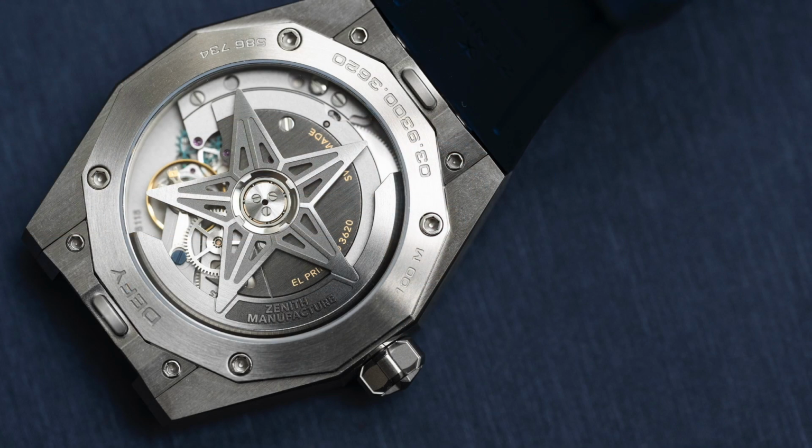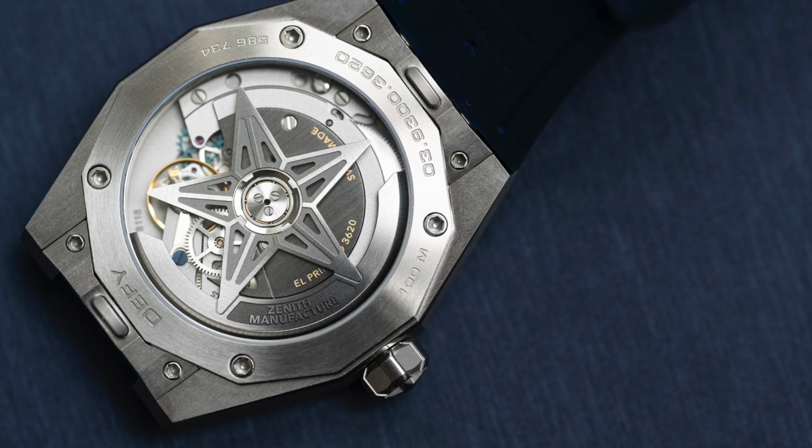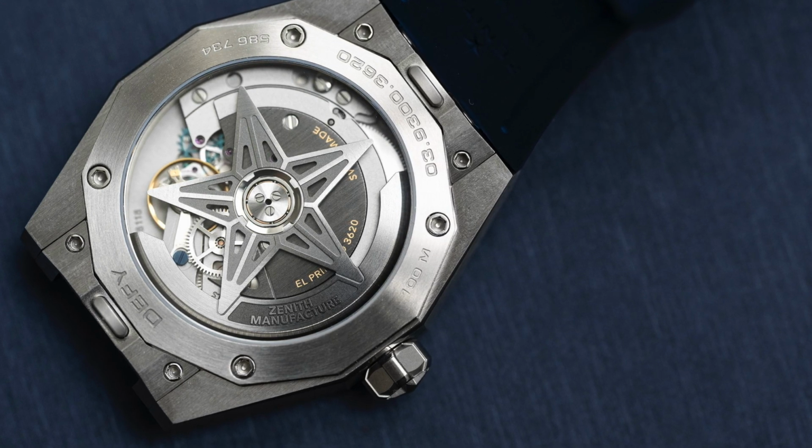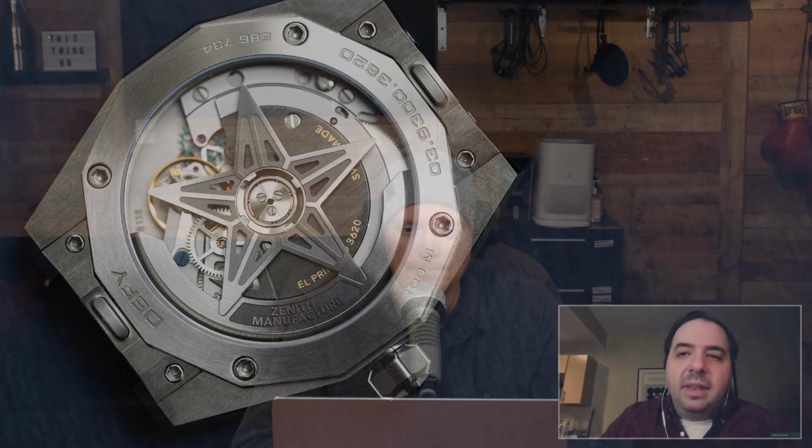And I think it's pretty cool what they did with the movement, kind of stripping away the chronograph functionality of this high frequency El Primero. There's no real functional purpose to having that seconds hand spinning around the dial so fast. I think it's just Zenith showing off a little bit, which is a big part of watch manufacturing, since the beginning of watch manufacturing. So I think that's fine.